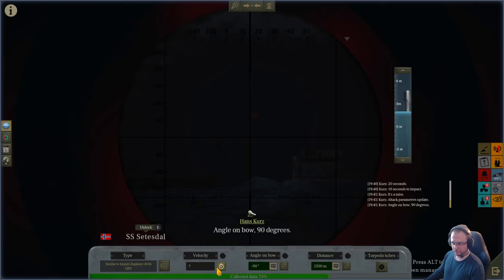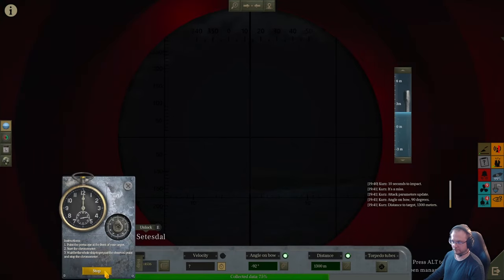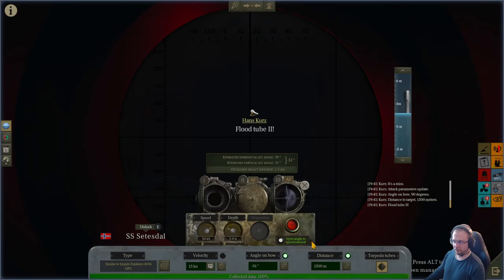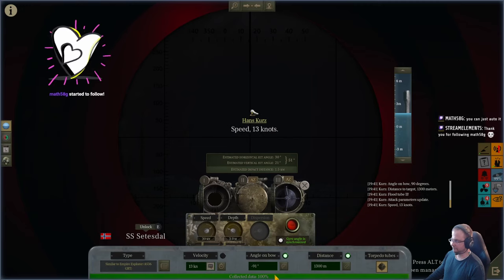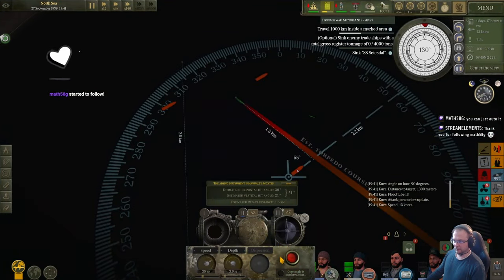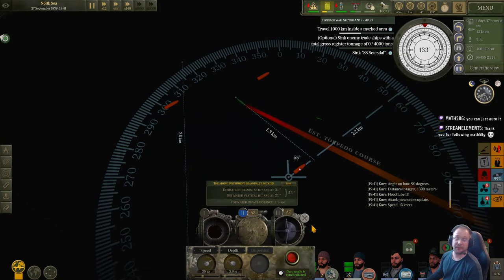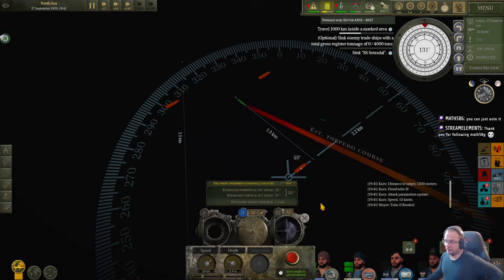Schussunterlagen aktualisieren. Lage 9, 0, links. Entfernung 1, 3, 0, 0 Meter. It's hauling ass, so it's going fast. 13 knots, oh no. Rohr 2, bewässern! Schussunterlagen aktualisieren. 13 Knoten. Okay. That's pretty fast. Well, they can do 13 knots, that's if they are empty. Okay.